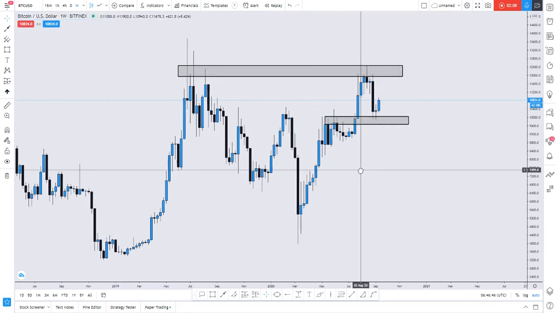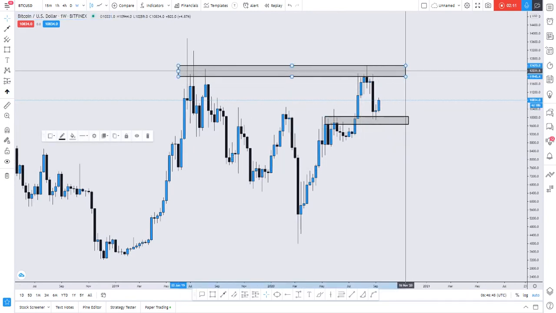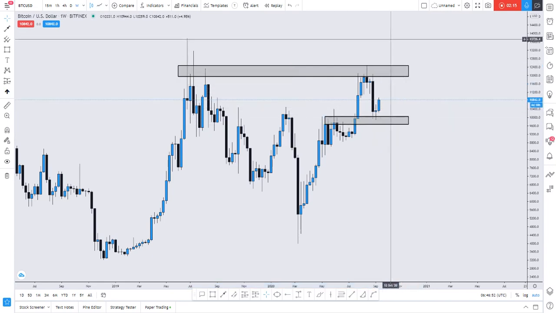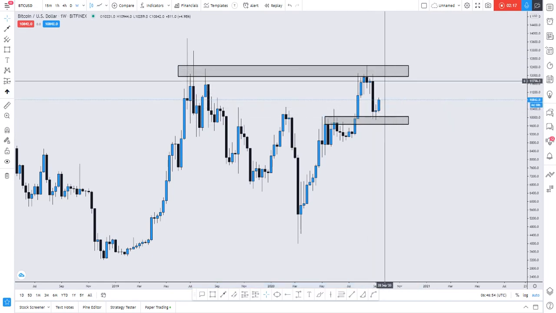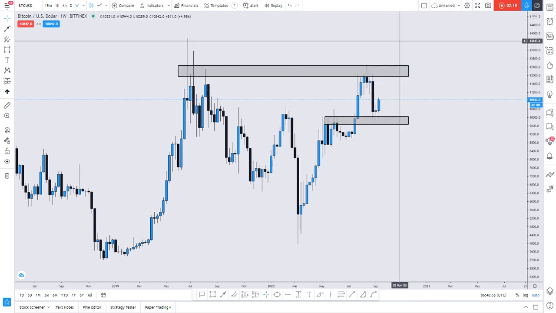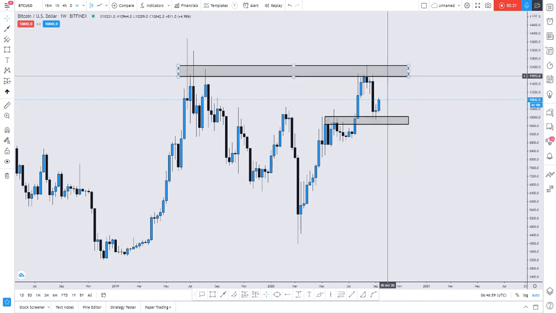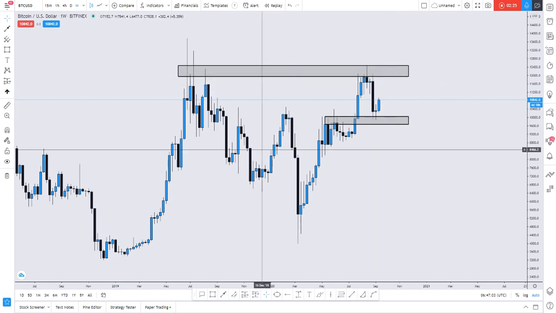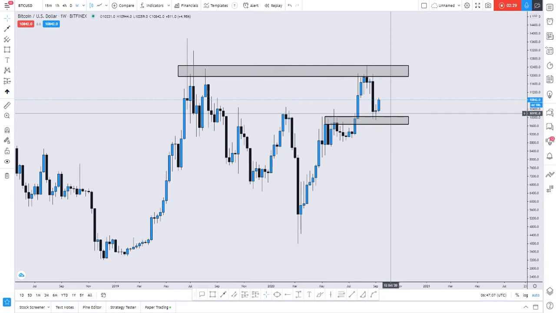So what we'll possibly be looking at on BTC is a move to the upside to give us a break and retest of this resistance for a further projection of price higher, or we just see a rejection here to give us a double top, and then we project to the downside. That said, from the weekly perspective, I would be more comfortable if price moved higher. My bias would be price moving higher because of what we see on this weekly time frame.